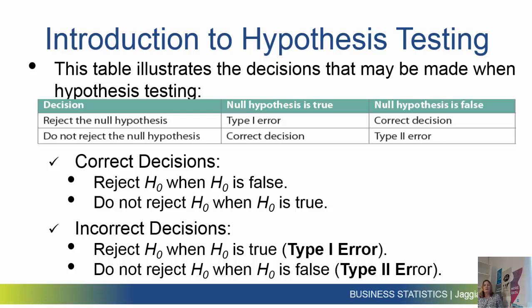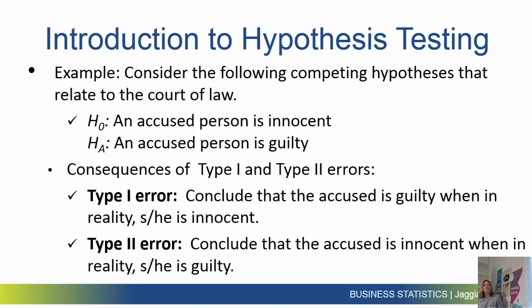I can hear you already say, how do we apply this stuff? Have a look at this slide. Here is a legal example which helps us to understand hypothesis testing and errors in decisions. In Australia, the burden of proof falls with finding enough evidence to prove someone guilty. Otherwise, they are found not guilty. If you live in a different country, this may be different. Anyway, for Australia, because of this, the hypotheses are written as follows. H0, an accused person is innocent, and HA, an accused person is guilty.